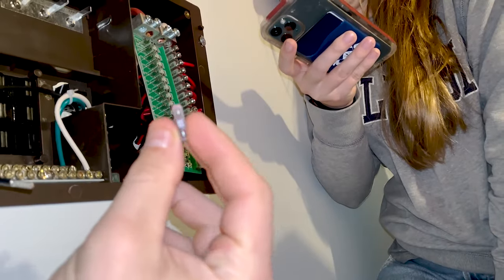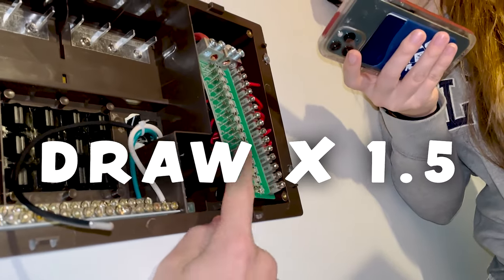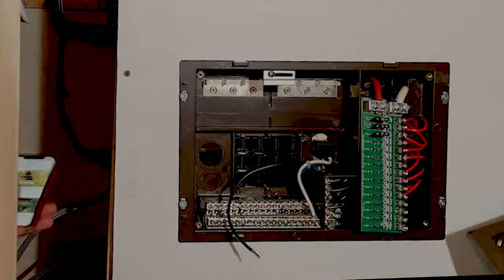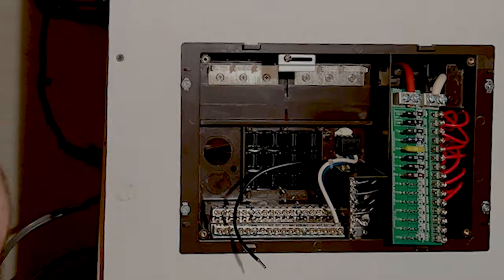For rating and sizing these fuses appropriately to your DC items, see what the amperage draw is and multiply that by 1.5 times. The puck light draw was so low, it was actually a quarter amp, that we ended up using the 1, 2, and 3 amp size fuses that you see here. These were the smallest that came with our package.